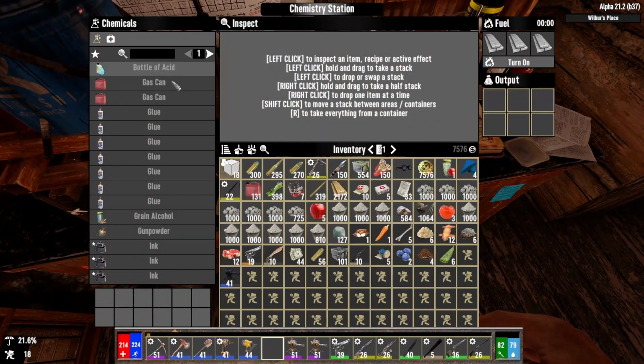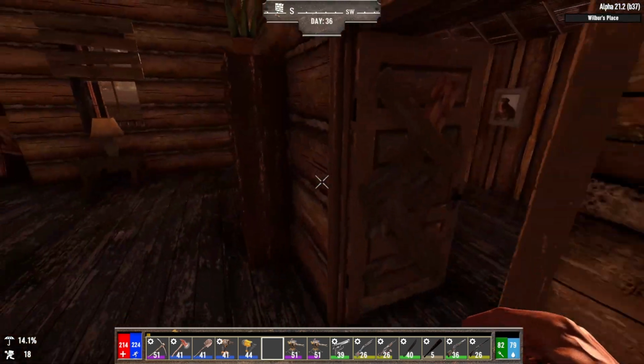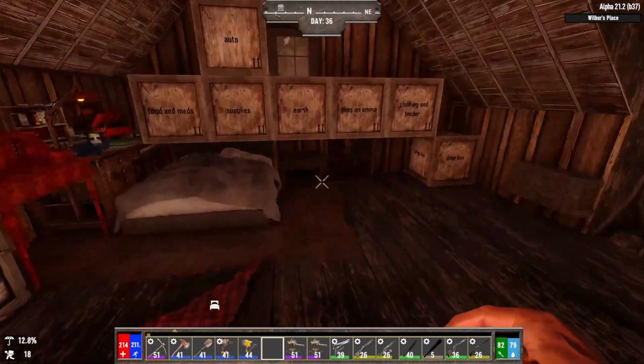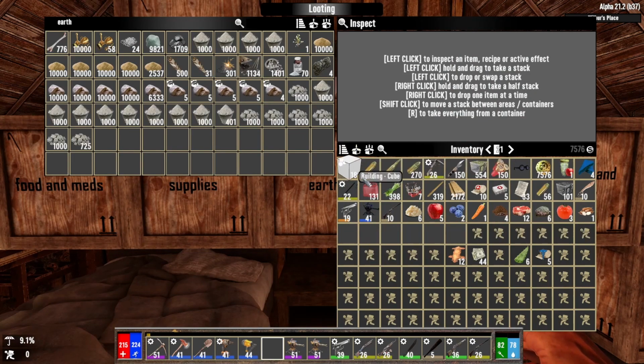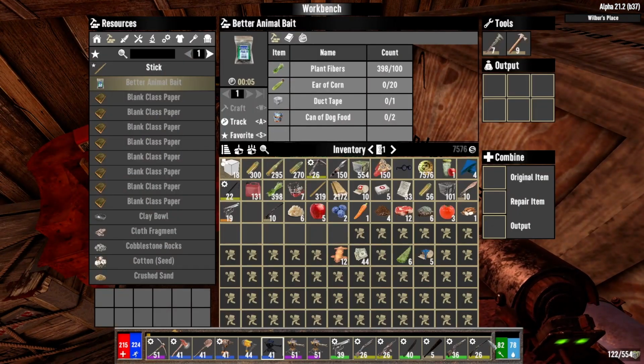Speaking of what we're making here. Ink. I can make ink cheaper in here. Yes. Okay. So that's good. Alright, let's go put stuff away. Okay, put this down here. And let's upgrade our Winchester.